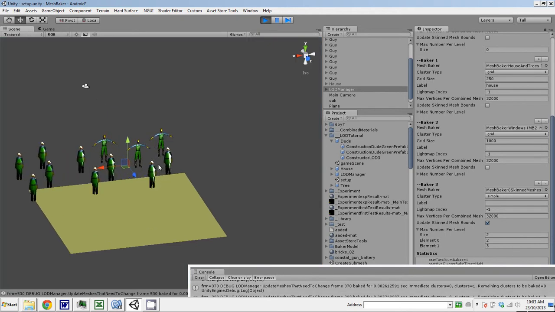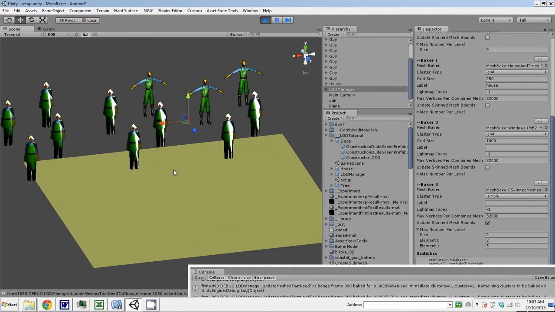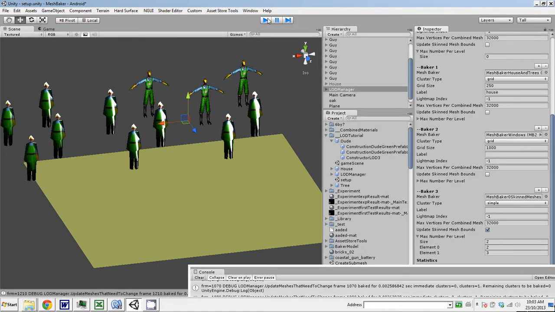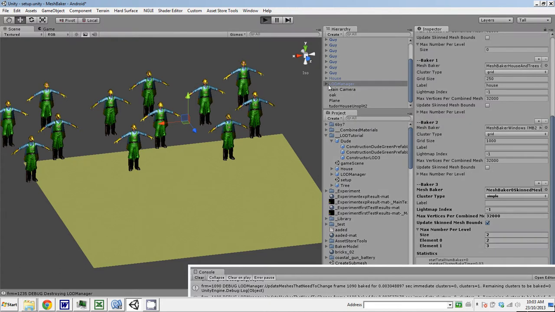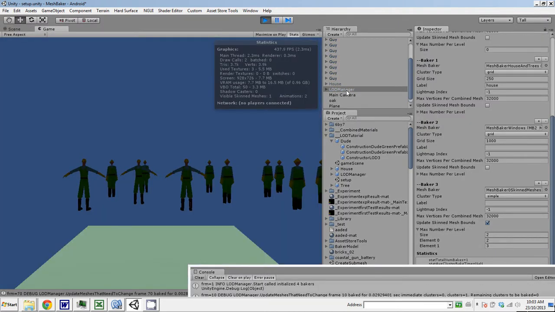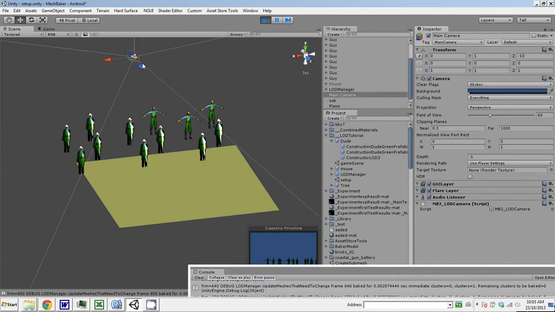Looking into our scene, our camera's not close enough to get two meshes into the highest level of detail. So let's go to the main camera and move it closer. There.